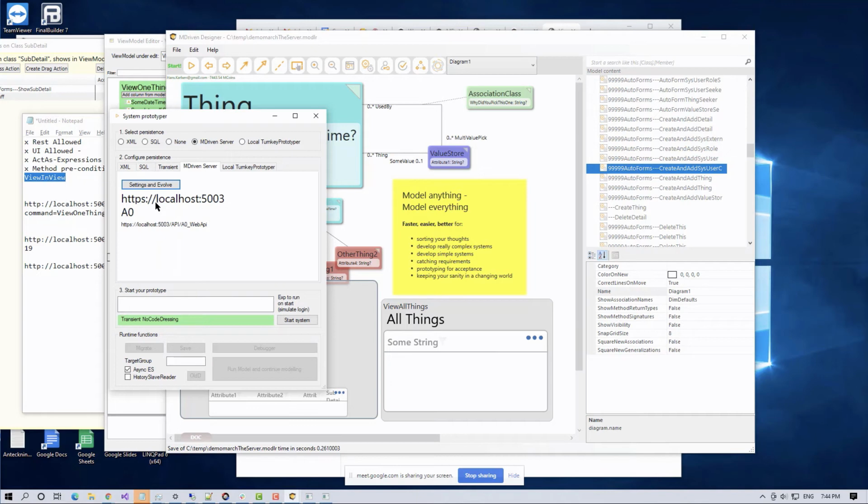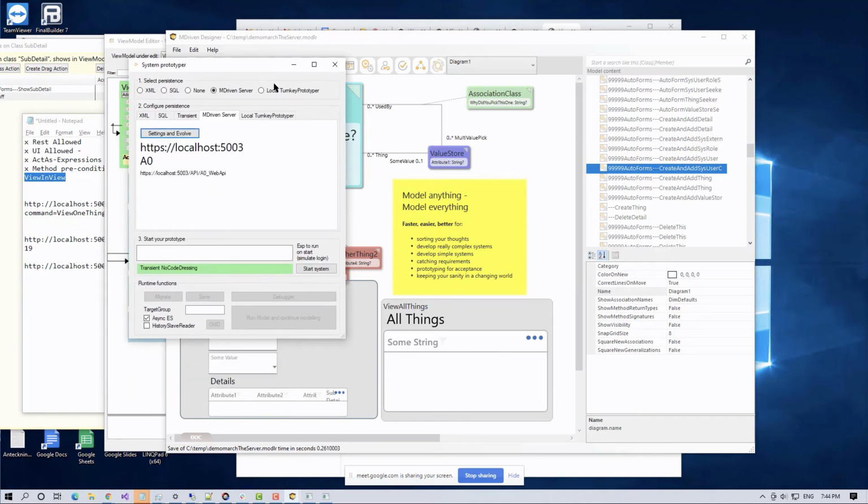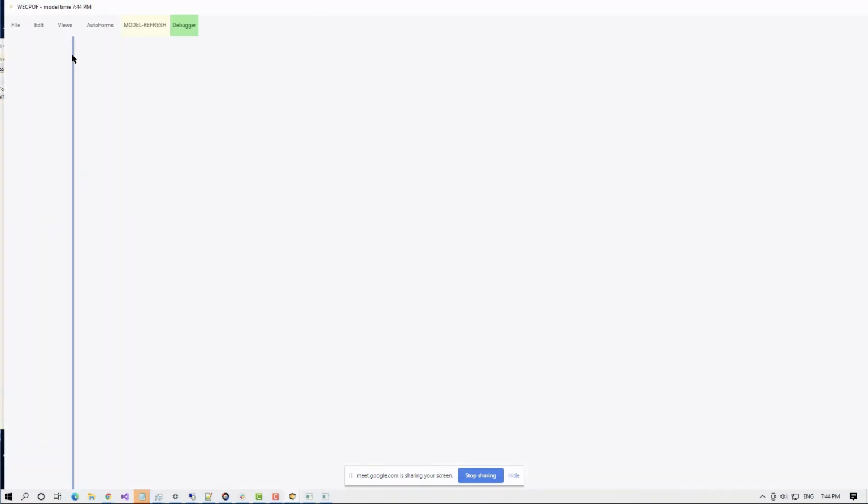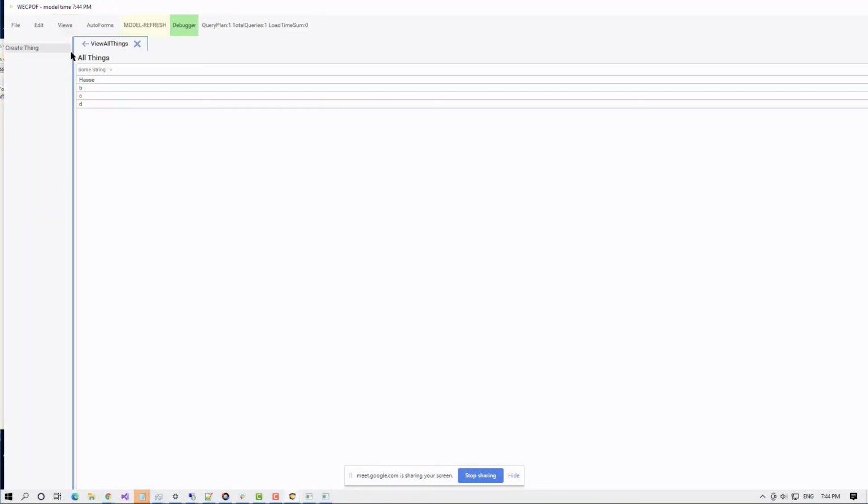Now I have the settings, so I can talk to the same data from the MDriven server from the VPF. So I'm going to start this system and run the model and view all things.